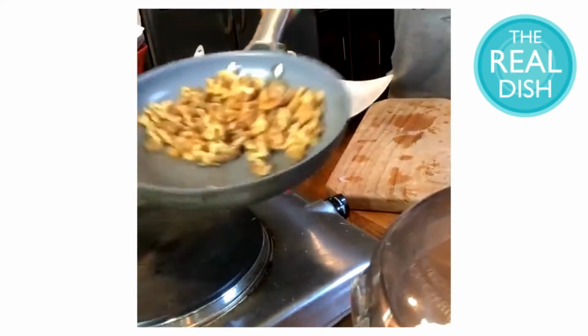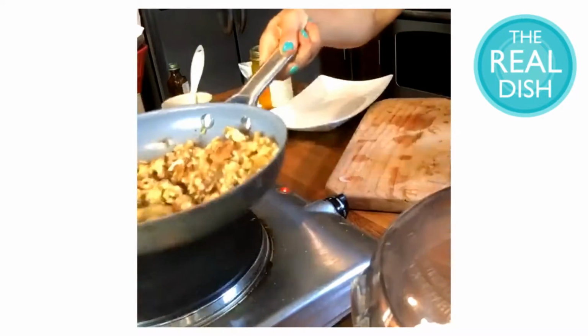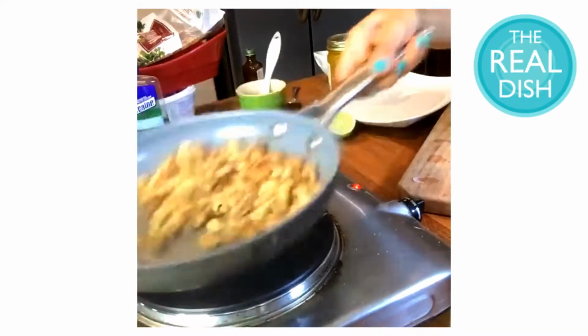Gorgeous. And then we have our walnuts. And again, you don't want to overcook these. It's kind of low and slow. I've got it over medium-low heat. I'm going to let those dry toast for a few minutes. Move them around so that they don't burn.